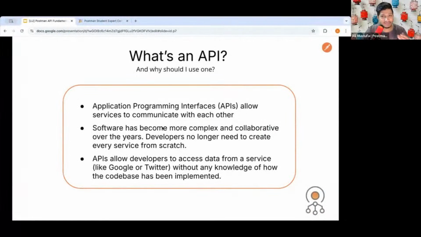So what's an API? Technical definition: application programming interfaces. I focus on the word interfaces. An interface can be your laptop, your mobile, a watch you're wearing, or literally any given screen, or not even a screen sometimes. It can be a remote where you're clicking buttons and it's taking actions. Interfaces can be anything, and our whole idea is to design these interfaces in a user friendly manner, where we are doing heavy lifting on the back end on the server, and the user doesn't know what is happening behind the scenes. The user is happy that the work is getting done, and the API is doing the heavy lifting.